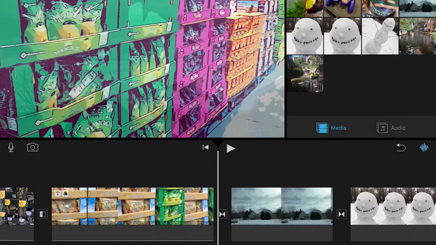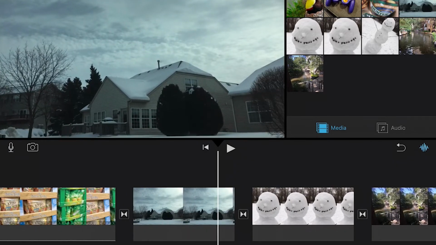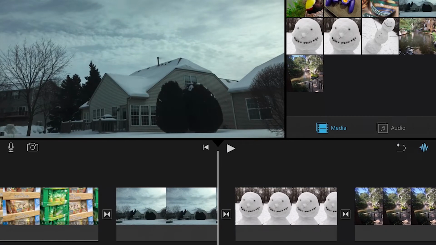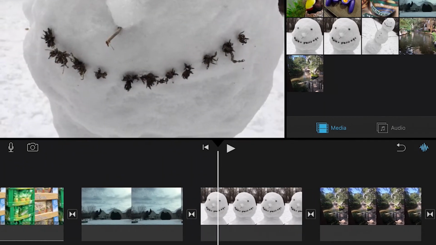Now, if you were grabbing photos or videos from a digital camera that uses an SD card, you might want to consider getting something like an SD card adapter to a lightning plug, which are available to be purchased. When you do that, you can directly add the images to your iPad. Another way to import images is to connect your iPad, iPhone, or iPod Touch directly into your computer, download them from there, and then add them onto your iPad. You can also airdrop images into your camera roll, which is what I did for these. And you can also use the iCloud functions to download it directly from your cloud as well.